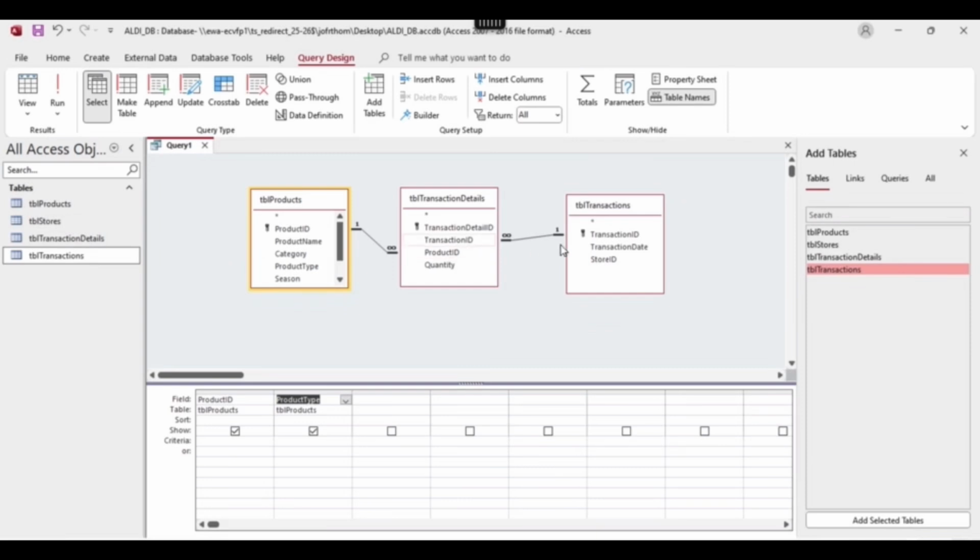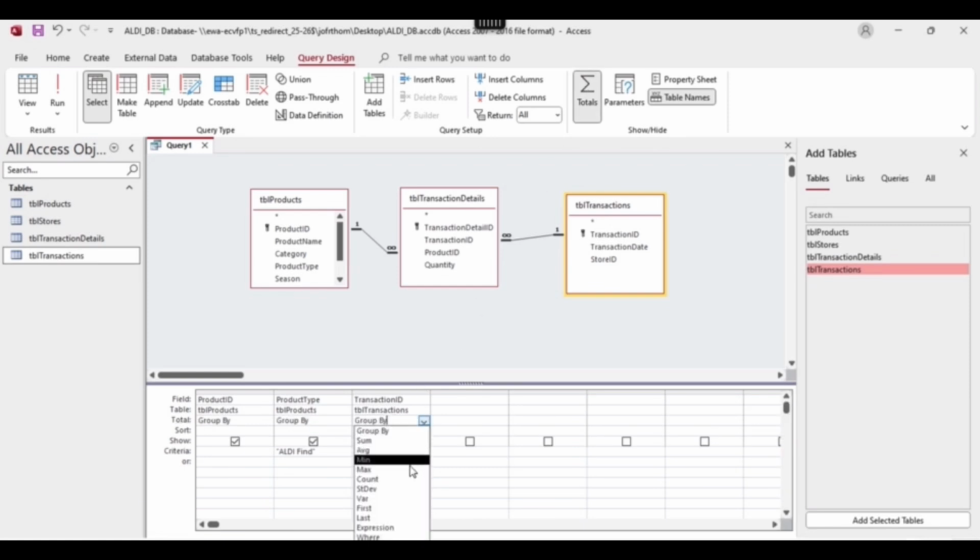For this database, we wanted to see which product ID sold the most within the all-defined group. By doing this, first we added product ID, product type, and transaction ID into the tables. We made the criteria for the product type all defined. This way, our query would run and only show the all defined products.